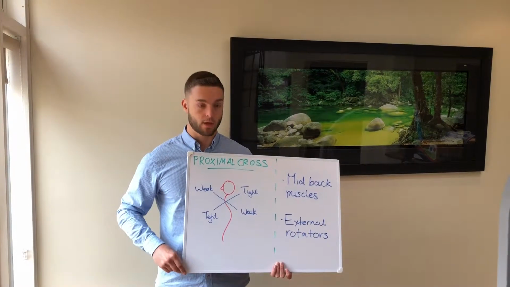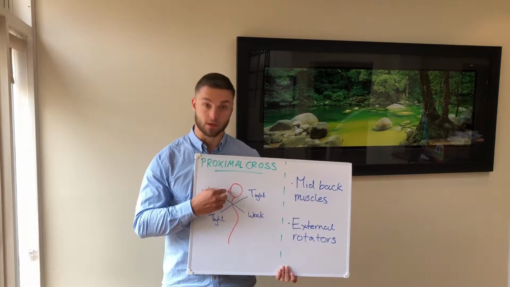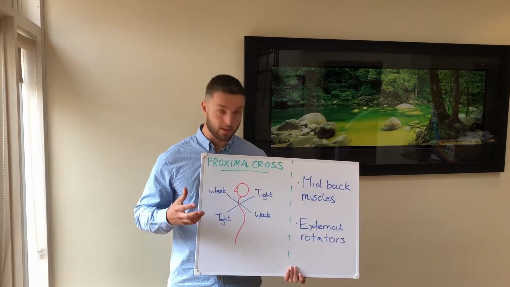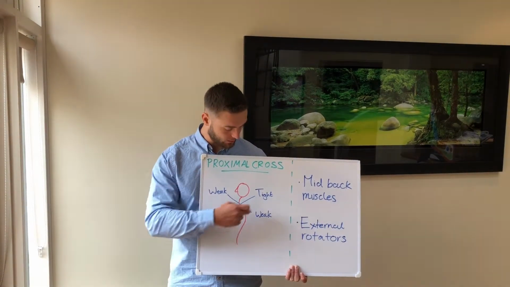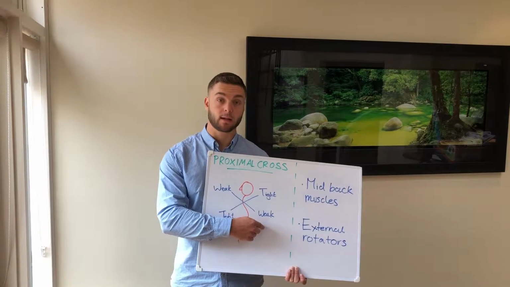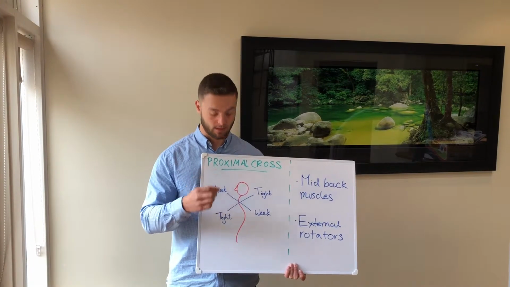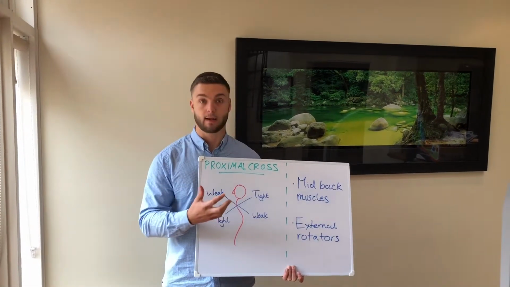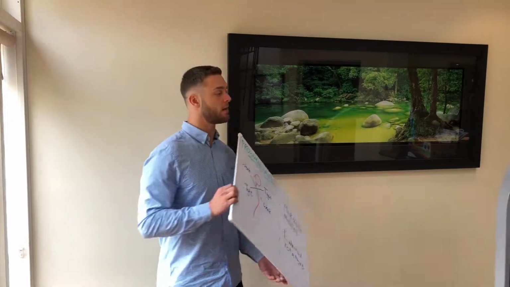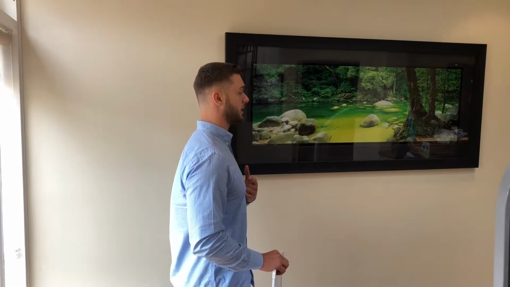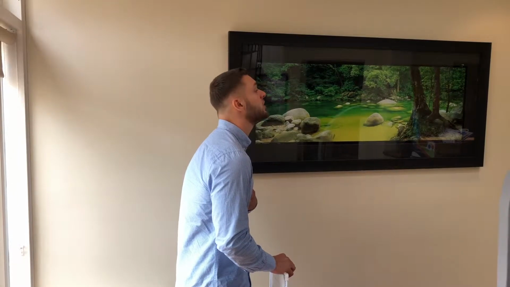spine. Okay, so now what we've done here is we've drawn out a side view of a spine with the person facing that way. You can tell by the nose there. Now the proximal cross syndrome is a combination of weak muscles and tight muscles. So they're weak mid-back and scapular stabilizing muscles and weak deep neck flexors. They're tight pec muscles and tight upper back trap muscles. So it's a combination of all these factors. So from the side, what it classically looks like is a flexed posture, rolling into the shoulders, head forward and chin jutting out.